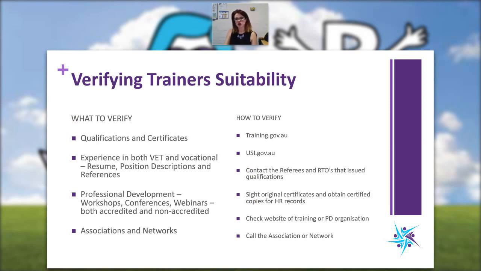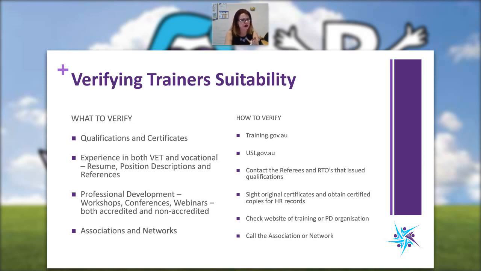When you have your trainers and assessors on board, you should be verifying their suitability as a trainer assessor. And that is verifying the qualifications and the certificates that they have are actually real. Because time and time again, I've been to audits where I've actually seen qualifications that have been fraudulently changed. And these are trainers and assessors who are going to work for RTOs. So this happens all the time. You need to be onto it and keep checking. So this is one of the things, qualification certificates.